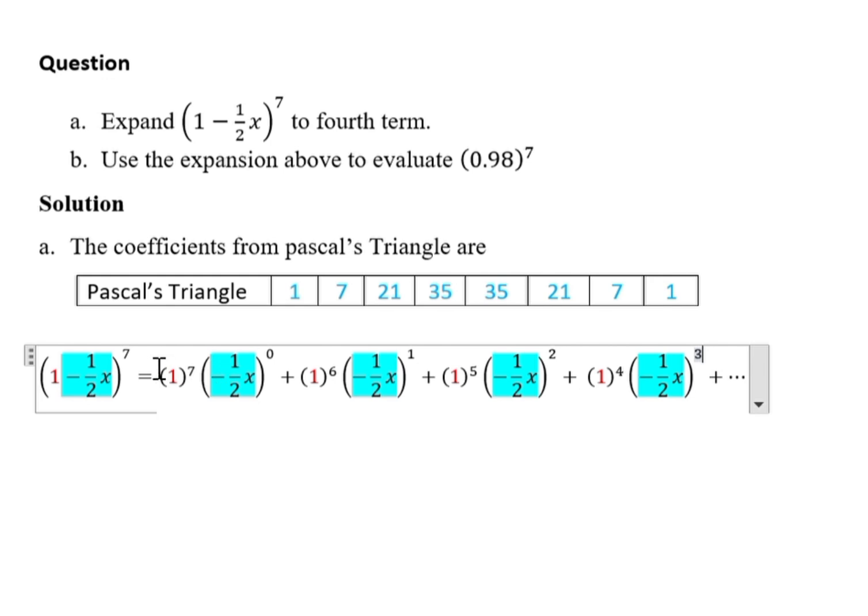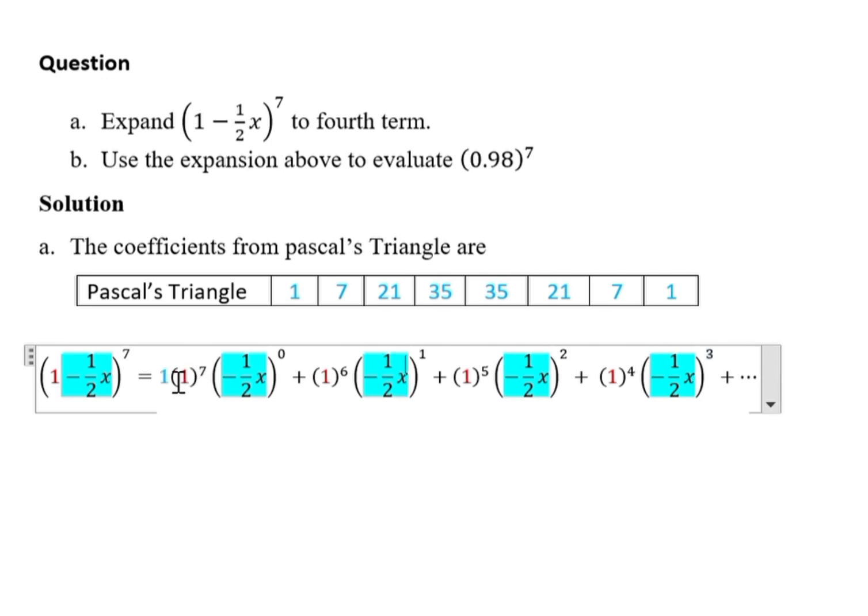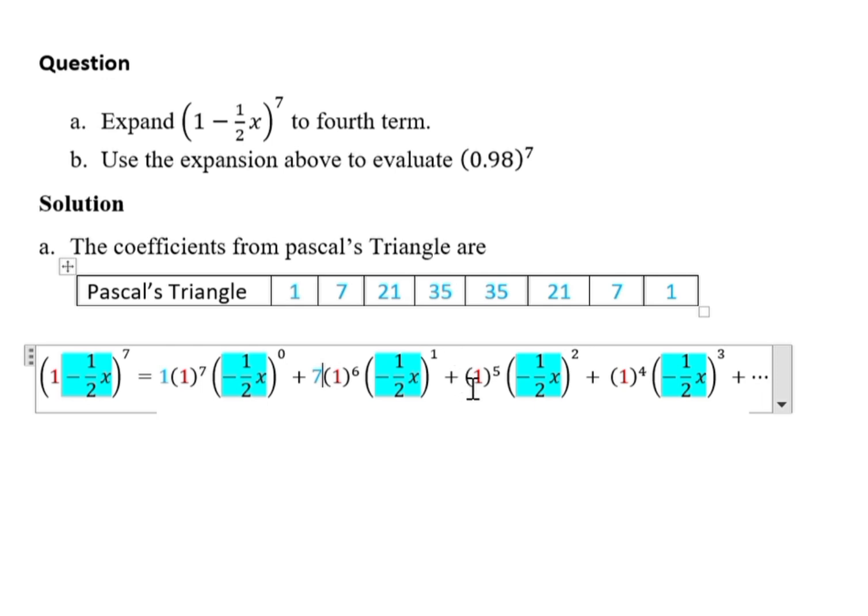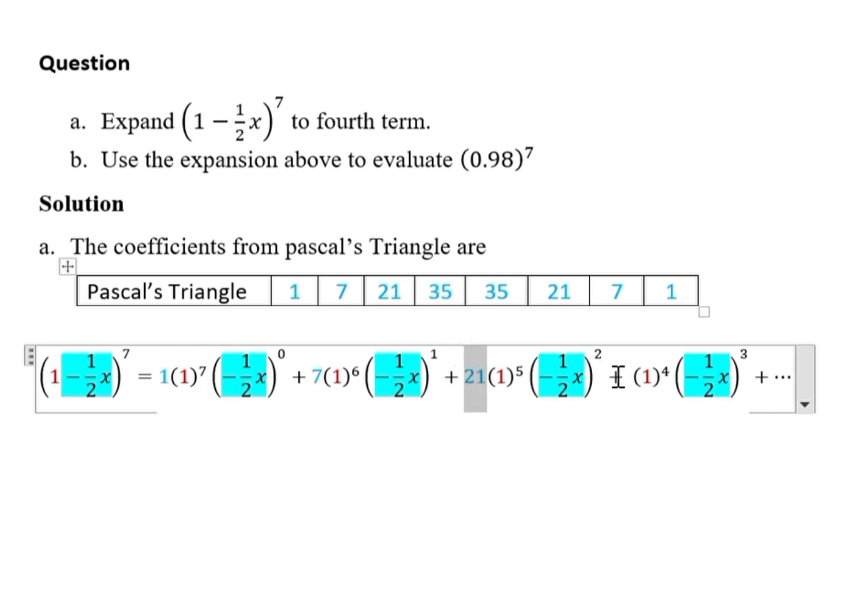7 plus 0 gives us 7. 6 plus 1 gives us 7. 5 plus 2 gives us 7. And 4 plus 3 gives us 7, like that. Having done that, the next thing is to bring these binomial coefficients corresponding to these terms and you fix them. 1 is fixed here. 7 is fixed here. 21 is placed here. 35 is placed here. The rest are omitted because they belong to the terms which have not been accounted for in this calculation.